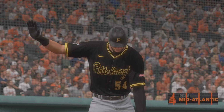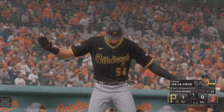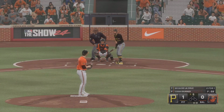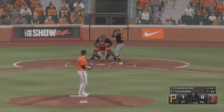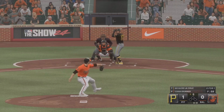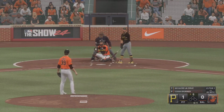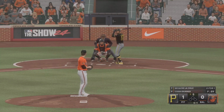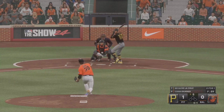Back now at Oriole Park. Now it's the right fielder, Brian De La Cruz. Burns back to work. That one called a strike, 0-1. Man, I mean, nice job just presenting it to be better than it actually was. Out to short.